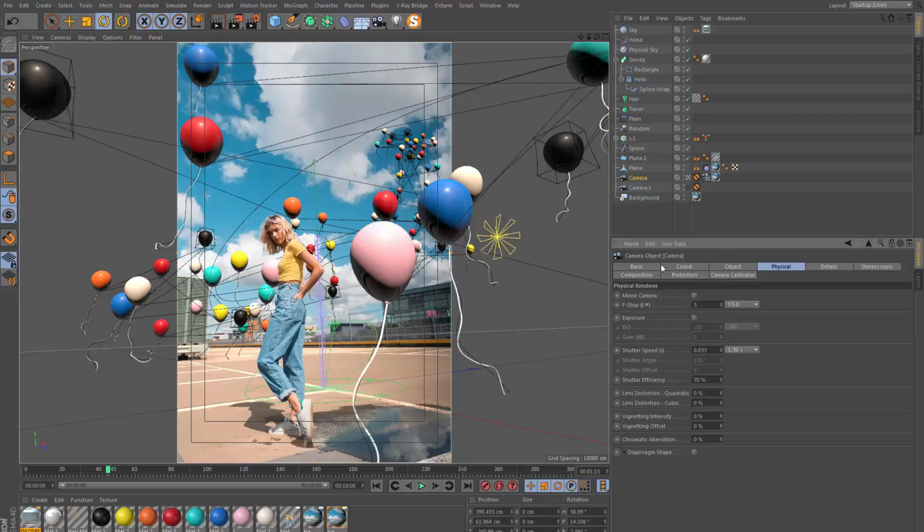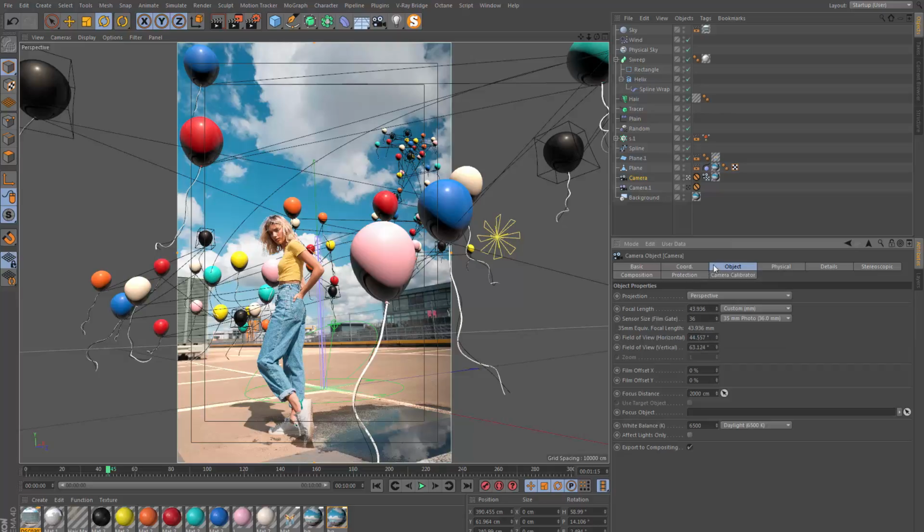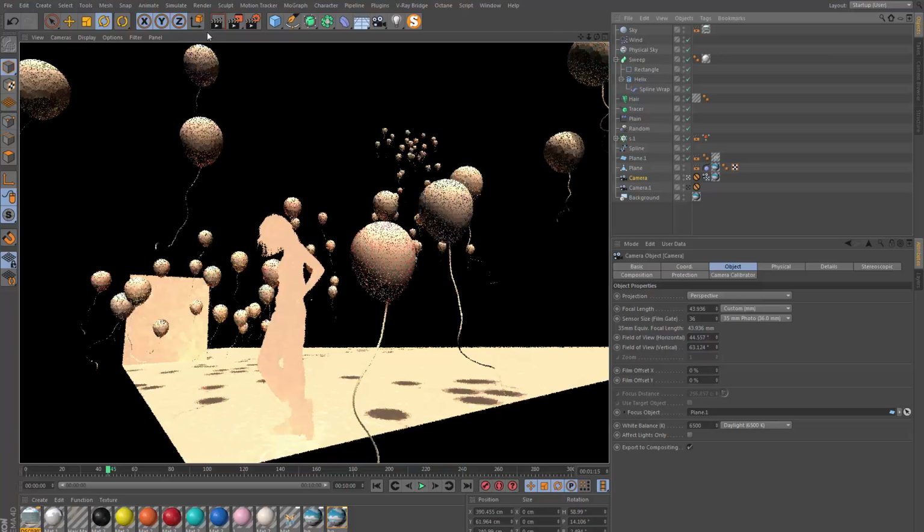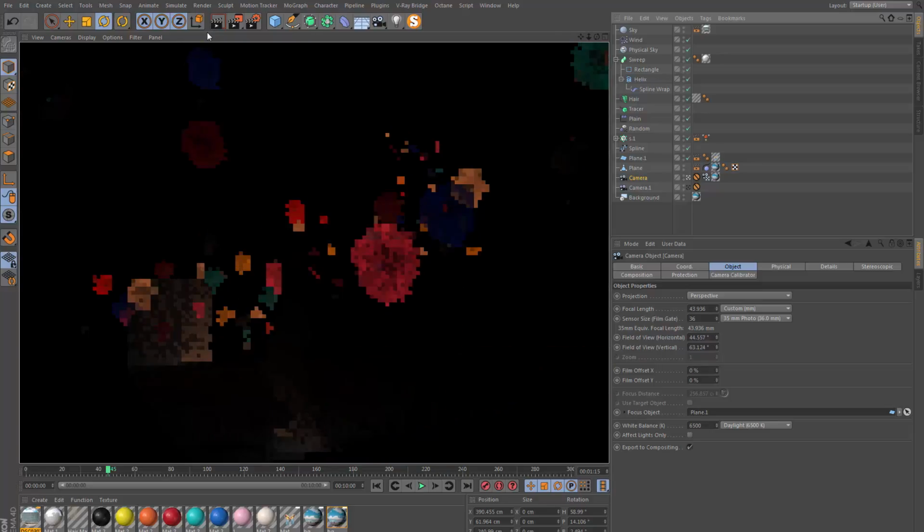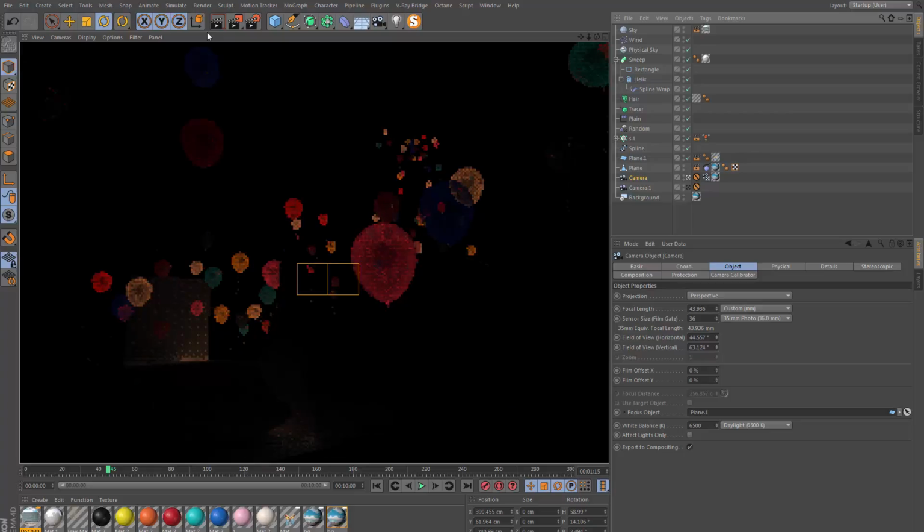So in the camera settings, in the object tab, we want to drag our plane with the proxy into the focus object. So this is going to set the right focus point, and you won't see much of a difference when I do the render right now, just because of how subtle this is.